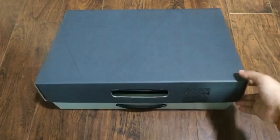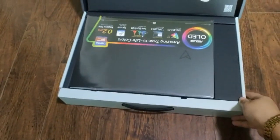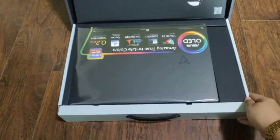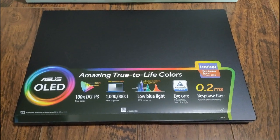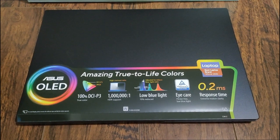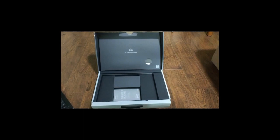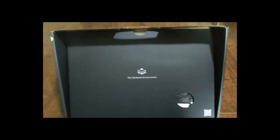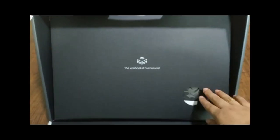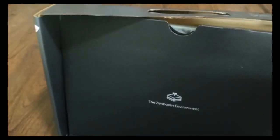OLED goes mainstream. If you have been following the developments of Asus notebooks closely, you'll notice that they all have something in common: OLED. Asus is going big and hard on OLED displays. We have had the Zenbook 14X OLED, the Zenbook 14X OLED Space Edition, and then the dual display Zenbook Pro 14 Duo. And now, even the most basic Zenbook is getting an OLED display.